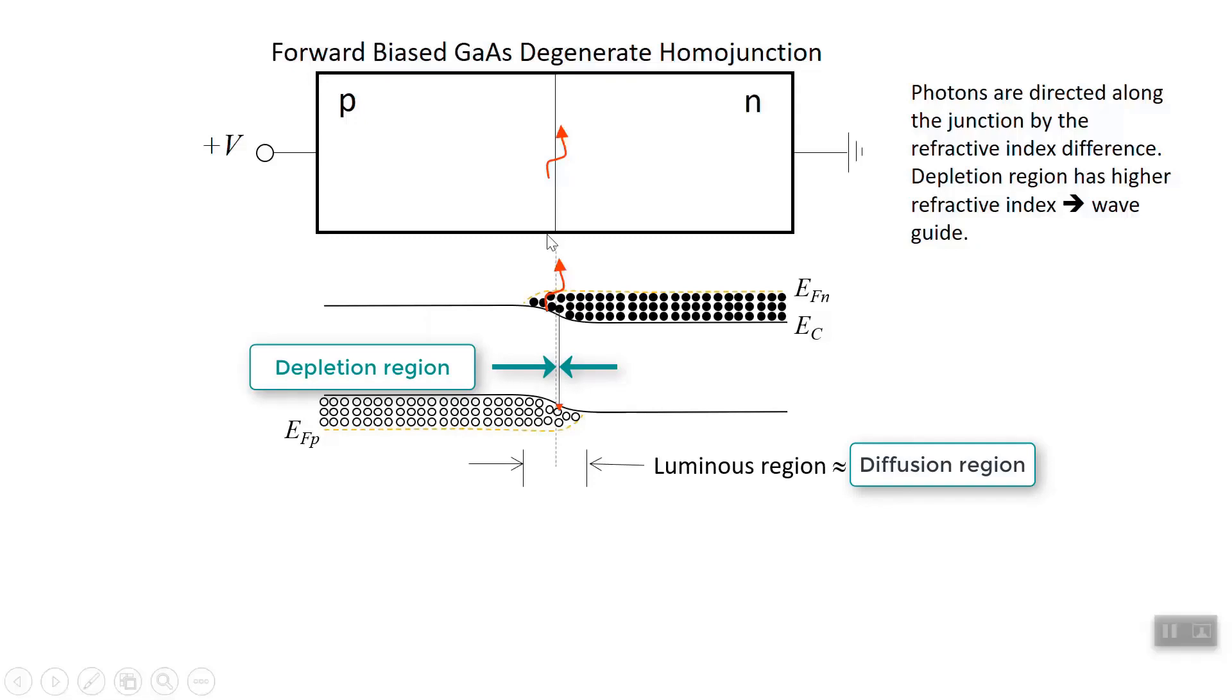And the reason why is in the depletion region, you have a reduction in the charge carrier density. In equilibrium, there are no charge carriers in the depletion region, just ions. If we bias the system, we have current, so there are, but there are fewer. And when you have fewer charge carriers, you have a higher index of refraction. That means the index of refraction in the depletion region is higher than the index of refraction everywhere else in the semiconductor. What that does is that turns the depletion region, which follows along the junction, that turns the depletion region into a fiber optic. It has a slightly higher index of refraction. It will guide the light. The photons preferentially go all in the same direction. Because you may have been wondering, well, how do you get the photons to all go in the same direction in order to have a laser? You do it by that technique. So the junction gets turned into a fiber optic because the depletion region has a slightly higher index of refraction. That's why I depicted this photon apparently going that way. And I'll do that down here too.